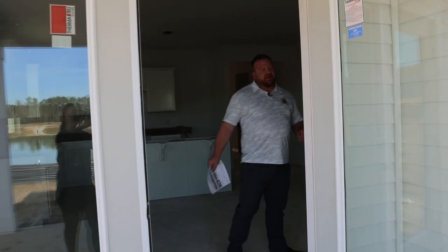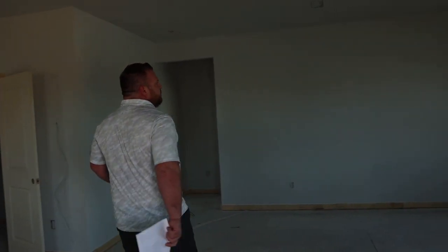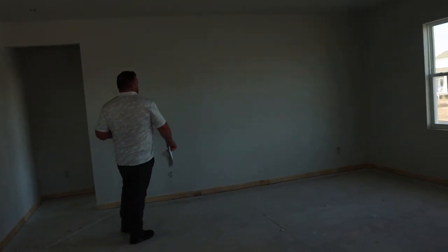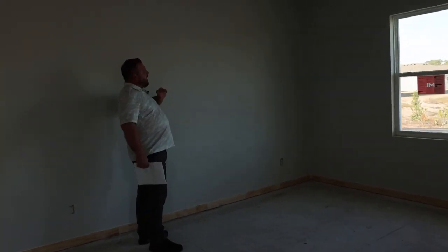And then when you come back in here, you do have this very open living space. You've got a ton of space here. You can hang a TV on the wall. One of the things that some of my clients have been doing, even though they don't have a fireplace, there's some really great artisans in the neighborhood who can actually come out, build you a feature wall, and then put in an electric fireplace, and it looks amazing.